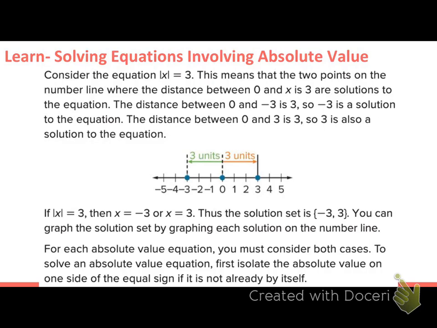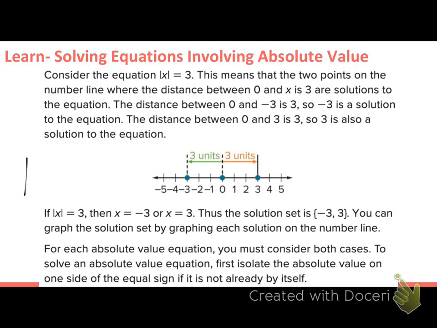To solve an absolute value equation, first isolate the absolute value on one side of the equal sign if it is not already by itself. So what I mean by that, looking outside of your absolute value bars, I don't want anything being added to it, subtracted from it, multiplied by it, or divided by it.